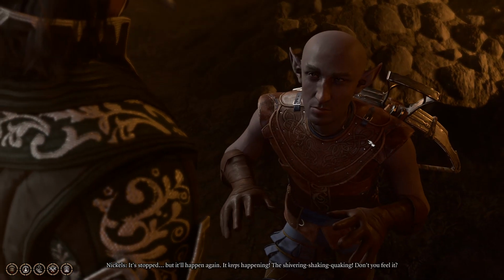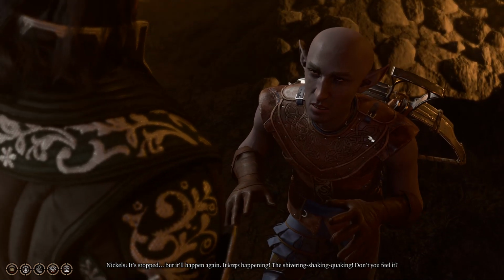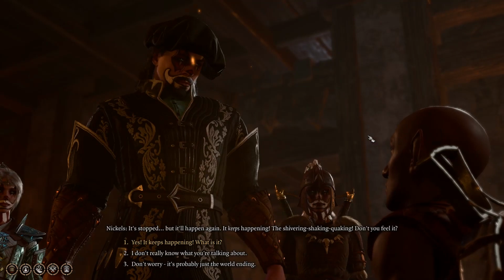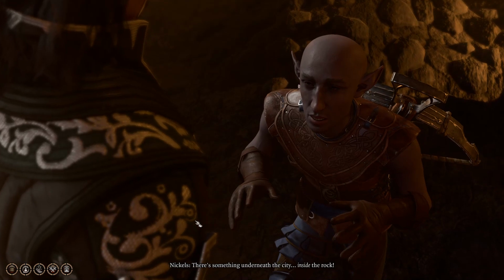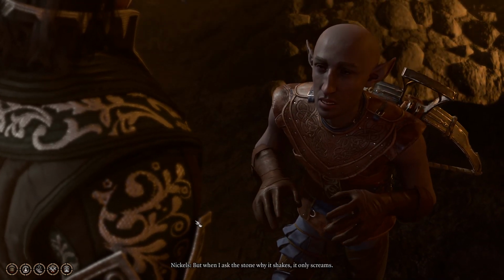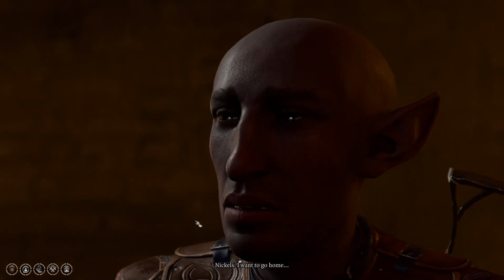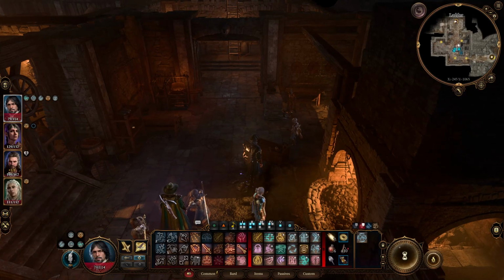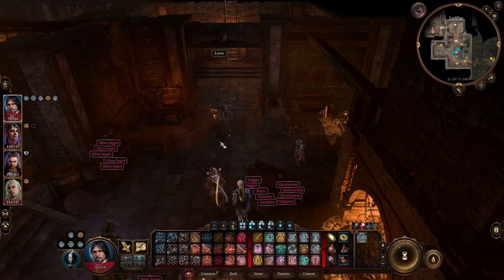It stopped. But it'll happen again. It keeps happening. The shivering, shaking, quaking. Don't you feel it? Yes, it keeps happening. What is it? There's something underneath the city. Inside the rock. But when I ask the stone why it shakes, it only screams. I want to go home. Yeah, that would sound kind of insane, except that gnomes tend to know the earth pretty well.